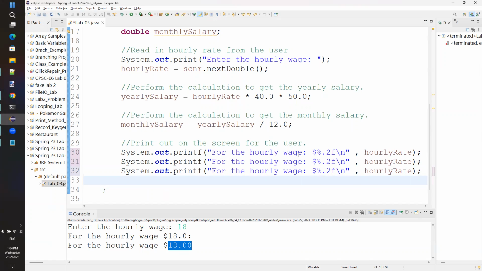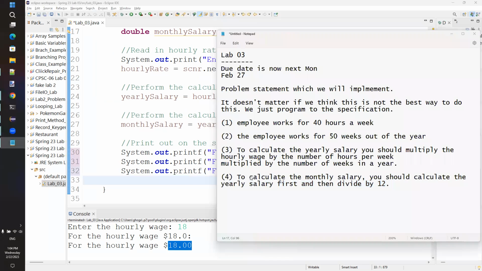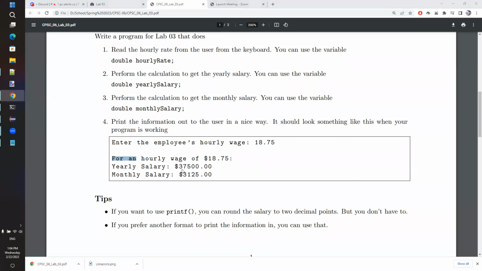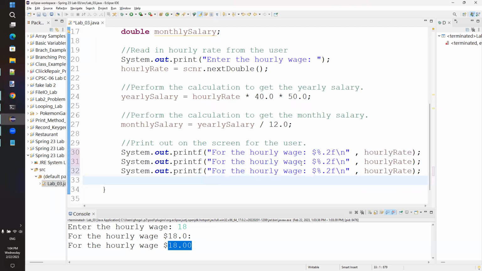So the first line is for the hourly wage, and then the second line should be the yearly salary, which I can just change this text to yearly salary, and then change the hourly rate to yearly salary. Is that what it's called? Where is it?